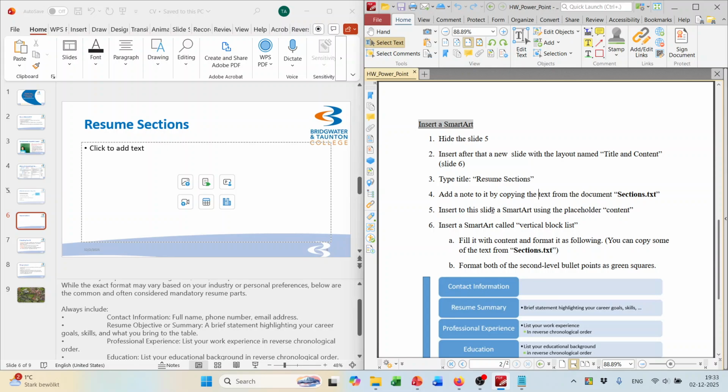So insert to this slide a smart art using the placeholder content. So I can find some placeholders here, like this is the placeholder for pictures, this is the placeholder for smart art graph, insert cameo, insert video, insert table and insert chart.